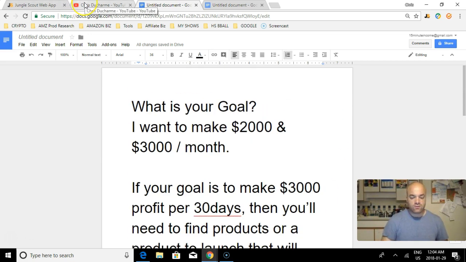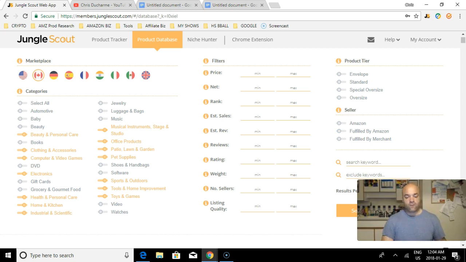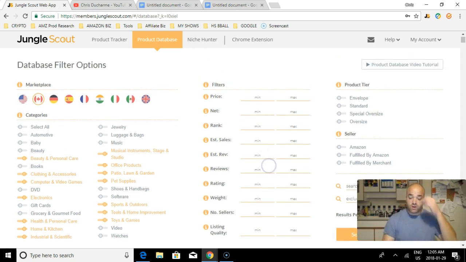So now you're going to go back here, and we're going to put in our measurements. We're going to put in our filters. So now we'll talk a little bit about price. On Amazon, there is a profitability price. Now keep in mind, you've got a cost of your product, what you're going to buy it for from a factory in China.